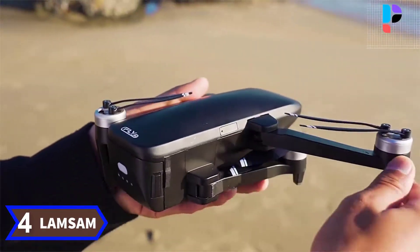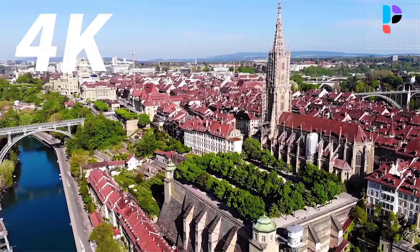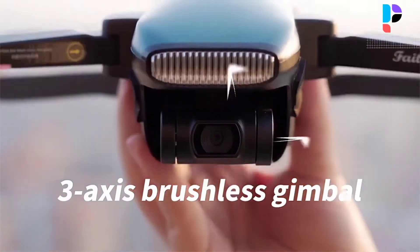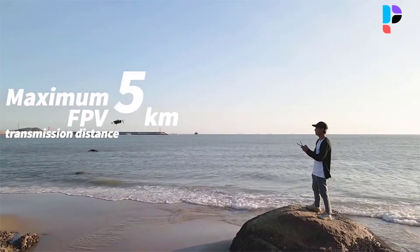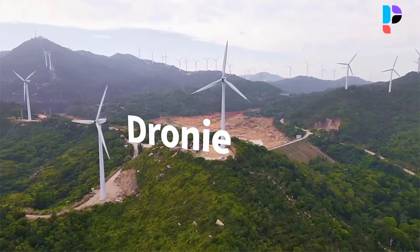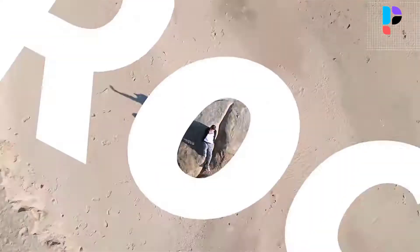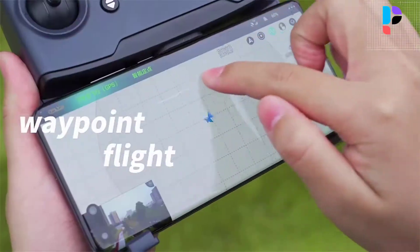Number 4. Brand name: Lumzoom. Model number: C-Fly Faith 2 Pro. Equipped with a 4K zoom camera, it can be optimized to capture pictures and videos in the sky. It is also equipped with a 3-axis brushless gimbal which can help the drone record vibration-free footage. It supports 1080p video and 4K photos transmitted in real time. Quiet brushless motors are very powerful — malfunctions rarely occur and motor replacement is rarely required, making your flight more enjoyable. Flight time: 25 minutes. Supports flight control by phone. Foldable and compact design, portable to carry.